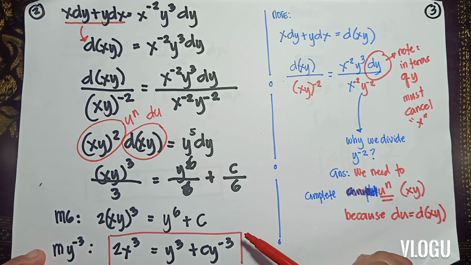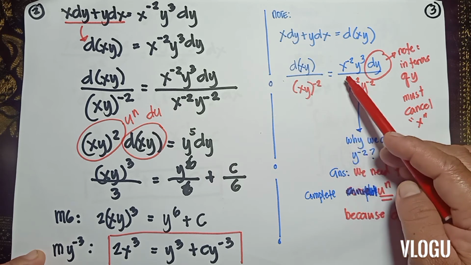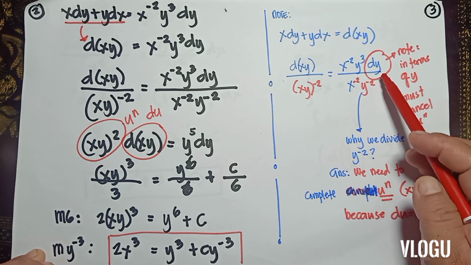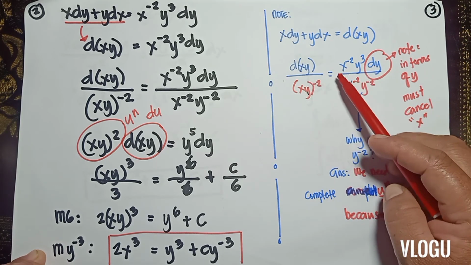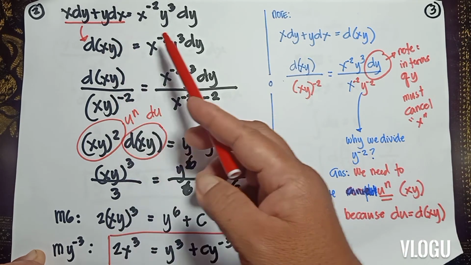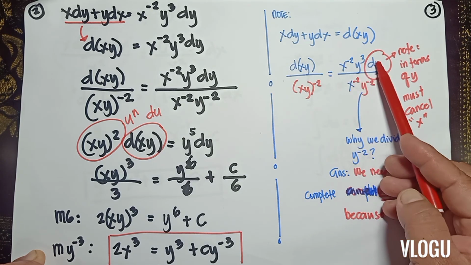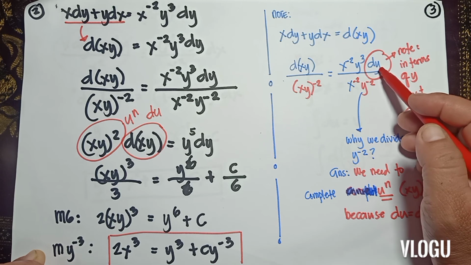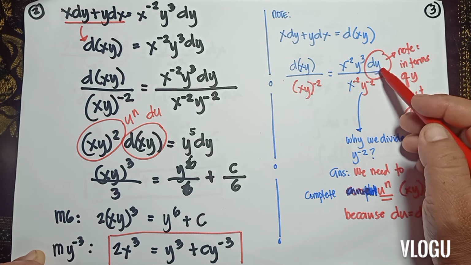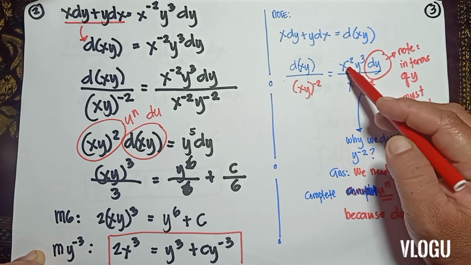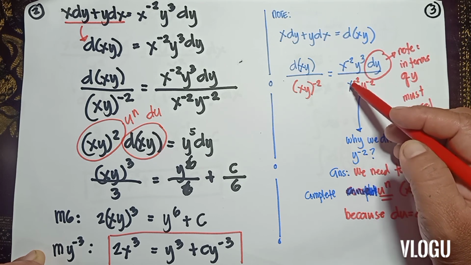So we have here an explanation of why I divide here with y negative 2. As our review, we have the form of dxy, then we have a form of equal to x negative 2 y cubed dy. Note here, the variable for your d here, dy, is y. So if your variable is y, cancel out x so that you can proceed to integration. How to cancel x? You are going to divide with the same what is in the given. So x negative 2 divided with x negative 2 so that you can cancel out.